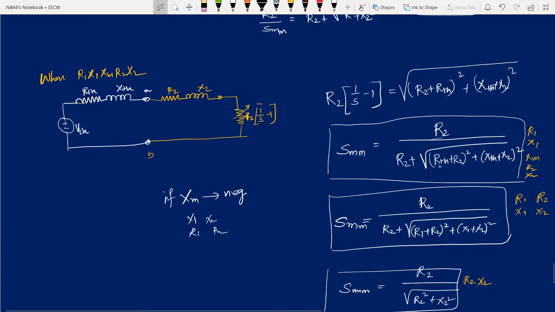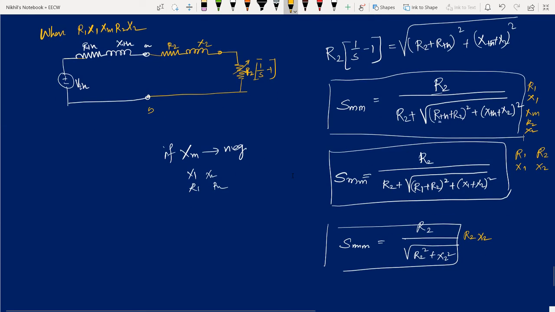Okay, so make note of all these formulas and just keep them in your mind. The corresponding rotor speed at maximum mechanical power developed is equal to synchronous speed times (1 - s_mm). So this is the rotor speed at these conditions.